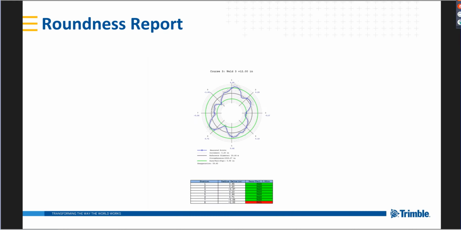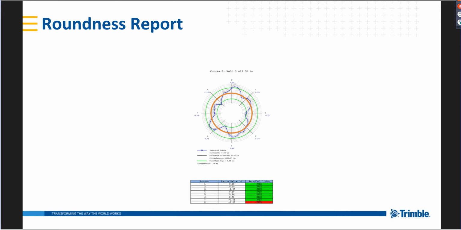In addition, we also generate roundness reports. Again, this should look fairly familiar to most of you. You can imagine the tank center here, the perfect round tank in the middle, with the green lines being the tolerance values that we've set. These are all customizable, so you can enter whatever tolerance values you want to meet whatever standard you're trying to meet.